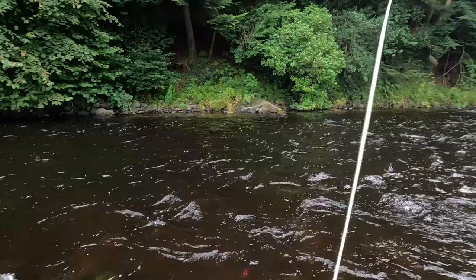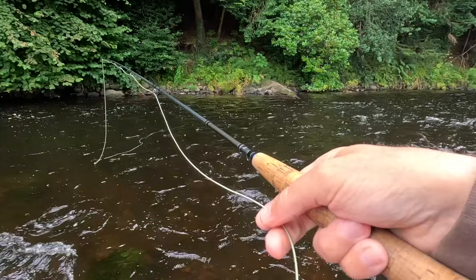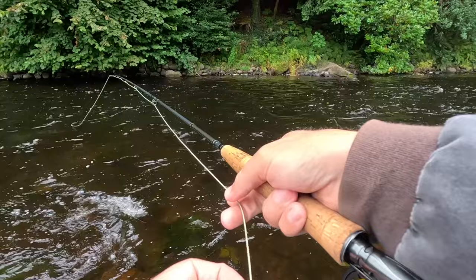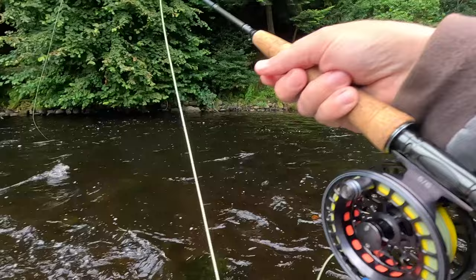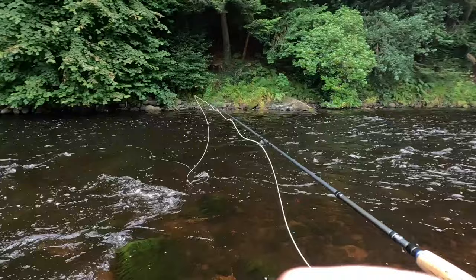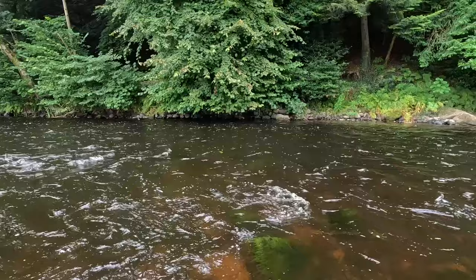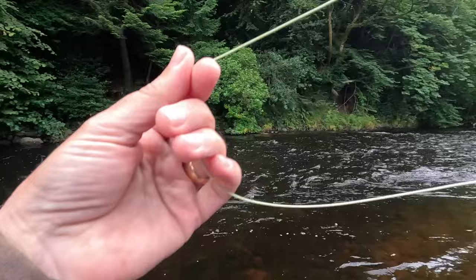Let's try this wee edge here. See if I can get him to come back. I didn't nick him, there you go. It's just a wee one. You can actually see them coming out and having a go at it. Oh, the bait. Just under that. That's a nice yellow may.